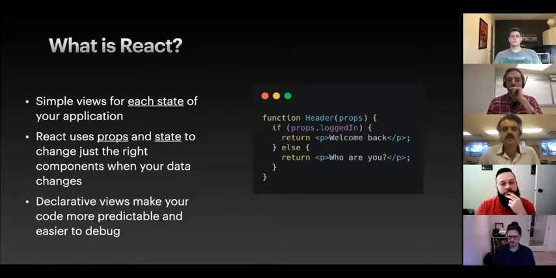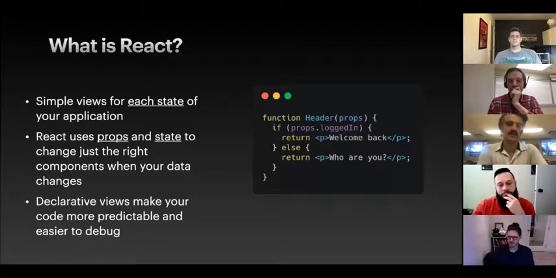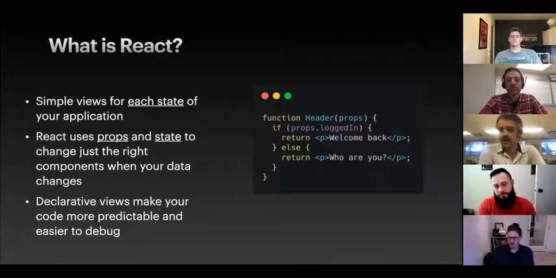And in order to make a UI in React, we're going to be defining all those states. We're going to be using props and state. The language is a little bit confusing. To say how we want our application to look, what should be rendered. And so this is the declarative programming style. This is where we're going to declare everything that is possible.